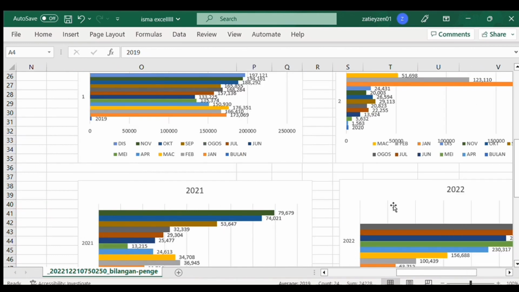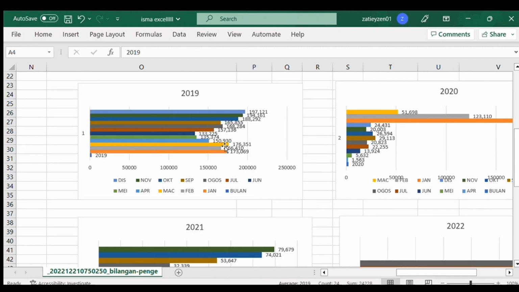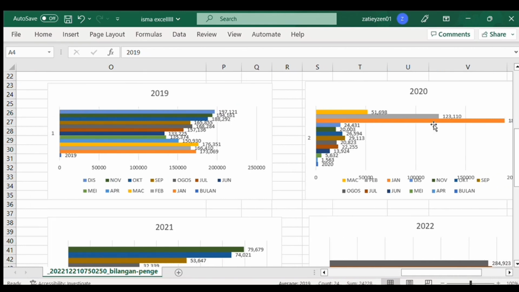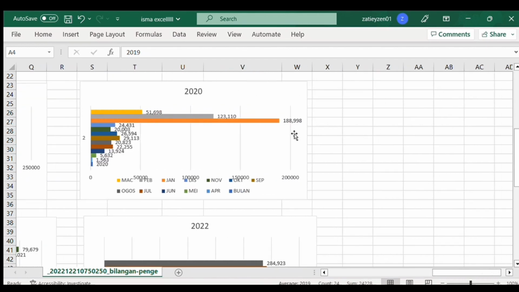For example, in the 2019 chart, the highest number of pengeluaran passport is 197,121 in December, and the lowest one is 133,225 in June. And in the chart for 2020, the highest number of pengeluaran passport is 188,998 in January, and the lowest one is 1563 in April.